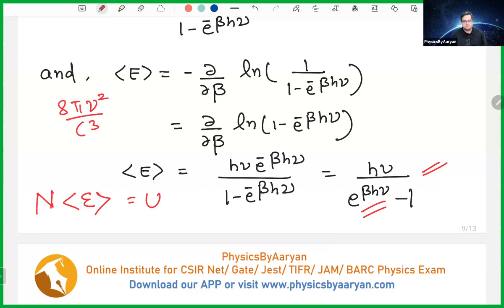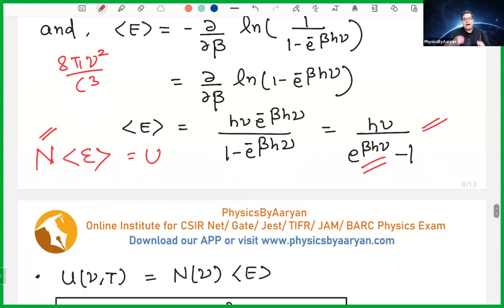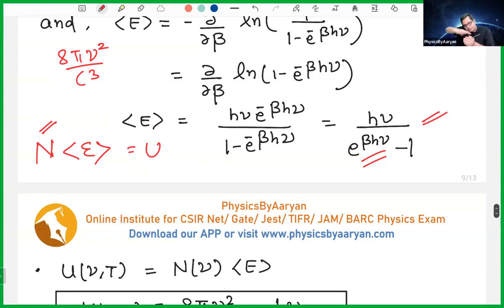That is still agreeable. We still agree that N will keep on increasing, but the average energy of oscillators will keep on decreasing. So if you have an ultraviolet frequency, its average energy will be less, and it will be exponentially less. But if you have an infrared frequency, its average energy will be more. Okay? So the overall effect is that after a certain point, energy will decrease. And that was able to explain the graph.